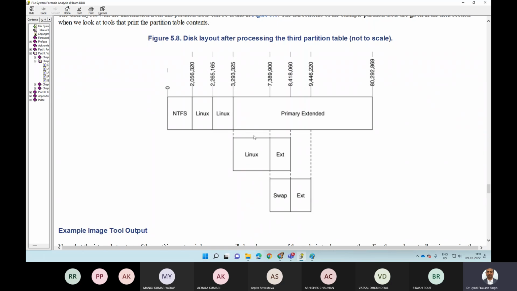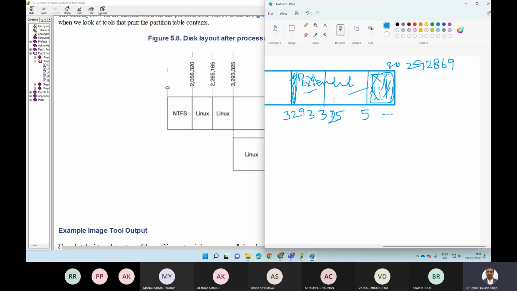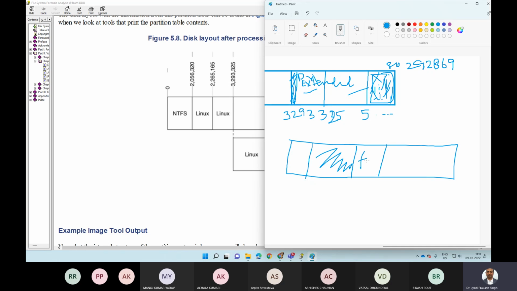In some cases, yesterday we talked about that if there is a gap, say if we have a partition here, one partition starting from this and going through this, so this is an occupied place, and then we have one free space, and the next partition goes from here to here. So this is a free space and this space is unallocated. You can see this through this tool, that there is some unallocated space.